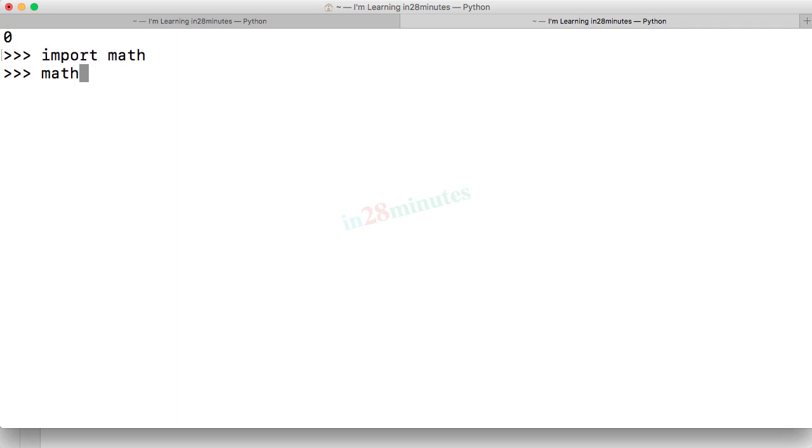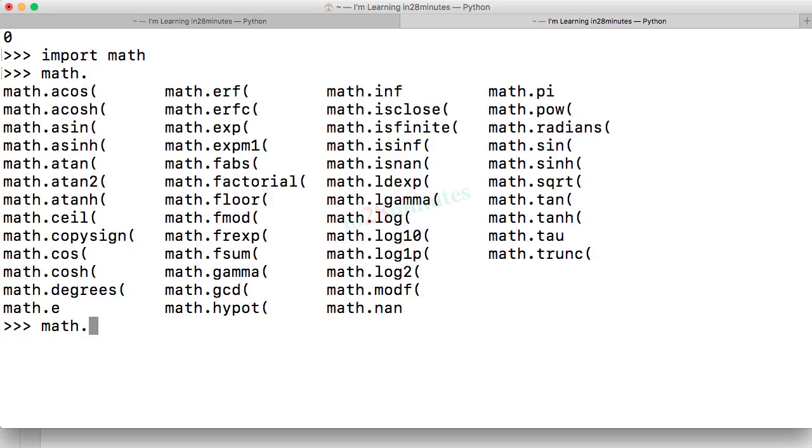Now, if you do math dot and press tab, it shows all the functions that are defined in the math module. There are a variety of functions defined in the math module, and if I would want to use any of them, all that I would need to do is math dot, let's say the floor function. Let's not worry about the exact functionality of floor for now. Let's focus on the fact that math is a module I would want to learn and floor is a function that I would want to call. So 4.5, yep, it returns 4 back.